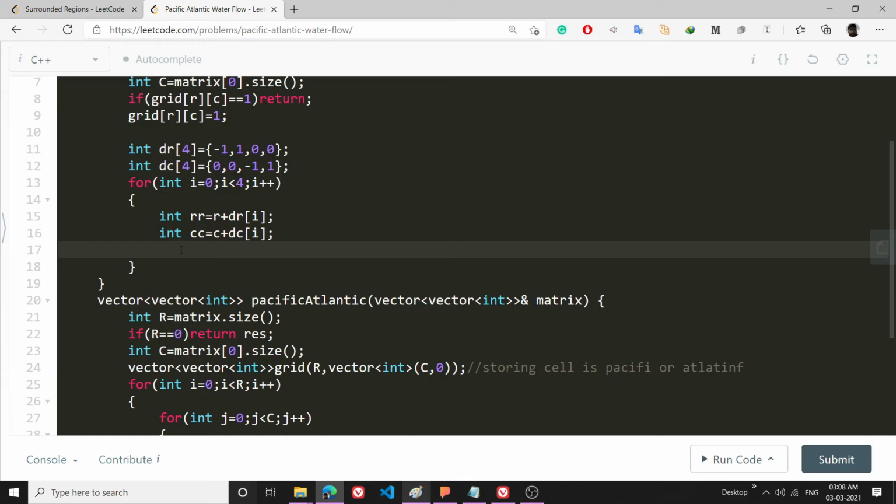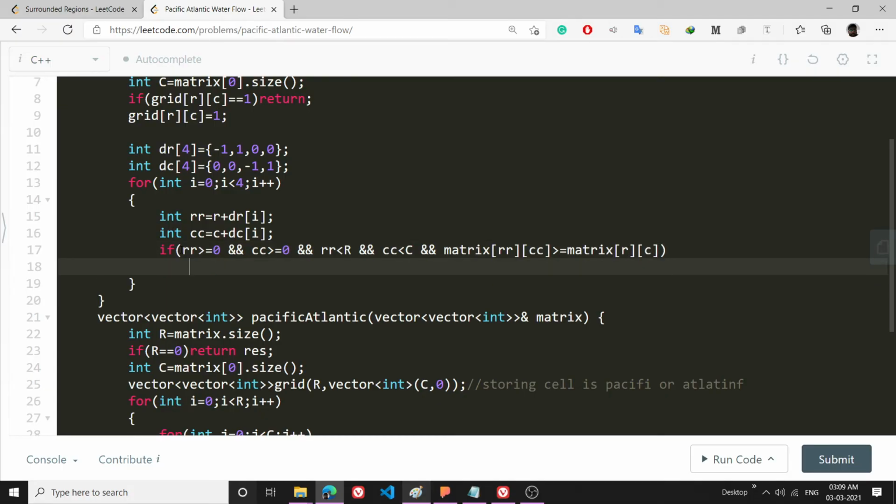Now from here on I will write an if condition. If rr is greater than or equal to 0 and cc is greater than or equal to 0, and rr is less than R, and cc is less than C, and the most important part, if matrix[rr][cc] is greater than or equal to matrix[r][c]. This is the main part.